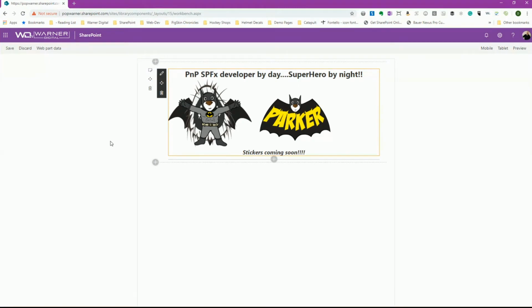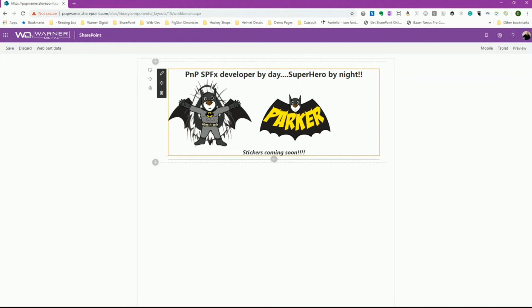But cool way here to develop your library components at the same time you're working with your web parts or extensions. And by the way, as you see, stickers coming soon, I'm getting some of these made. If you like them, then feel free to let me know and I can send some out or send some at some events. But it's a really cool way.